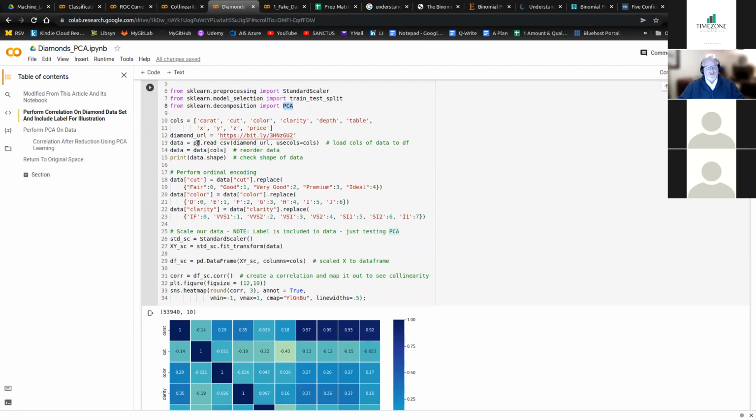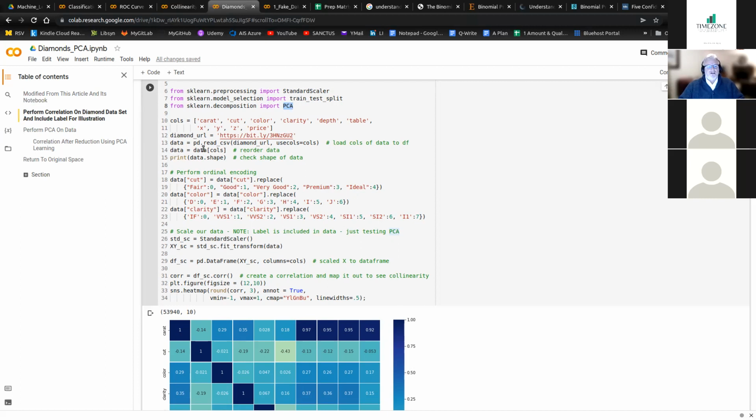And then we do a pandas read CSV, and it can take in a URL, which is awesome. And then you use columns equal columns. Now, be careful. This might have changed. And what we'll do is go through this notebook and then come back and try to run it just in case there's problems. Because if I start running it and something's changed, because this looks suspicious to me, it might be that this is a deprecated name in the read CSV, but we'll find out. So then this will load into a data frame. And I usually call them df, but I leveraged this notebook and kept their terminology.